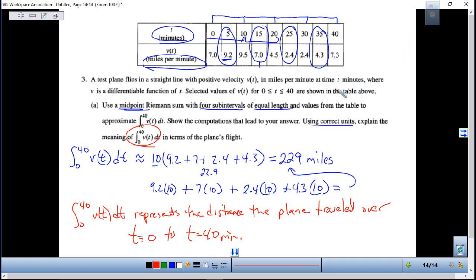Now, also, why can we do distance here? Well, it goes back to that problem we were just looking at a second ago. Because we always have positive velocity, we're not changing direction. If we had had some of these values here that were negative and we did this, it's going to be a little bit different in the way we would have to do it. And we would also have to do displacement here. We'll talk more about that in the next section, but be aware that because this is all positive velocity and we're not changing directions during this 40 minutes, then it's the total distance traveled.